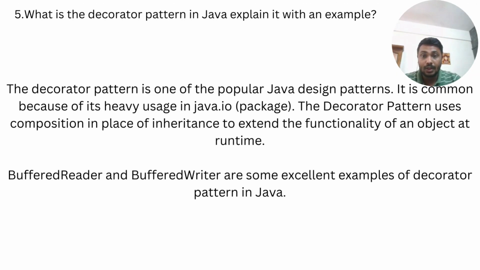There is one more concept called the decorator pattern in Java. The decorator pattern is a popular Java design pattern because it is heavily used in the IO packages, input output packages. The decorator pattern uses composition in place of inheritance to extend the functionality of an object at runtime. BufferedReader and BufferedWriter are examples of the decorator pattern in Java. In the coming sessions we will discuss BufferedReader and BufferedWriter, and their coding implementation.